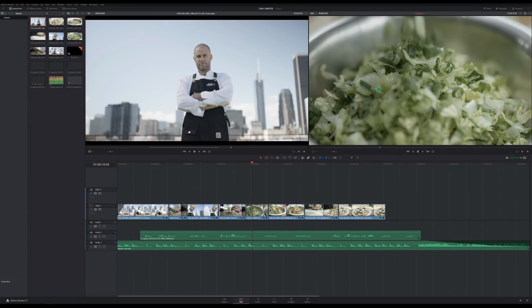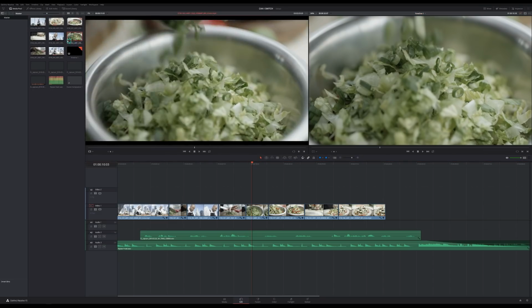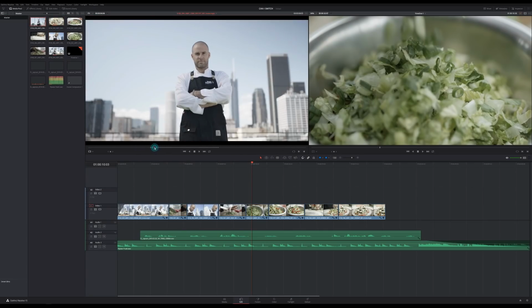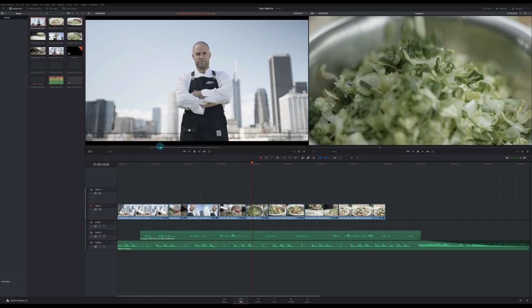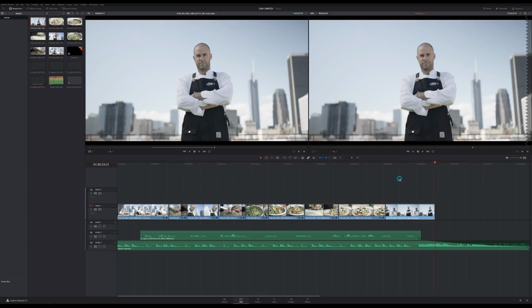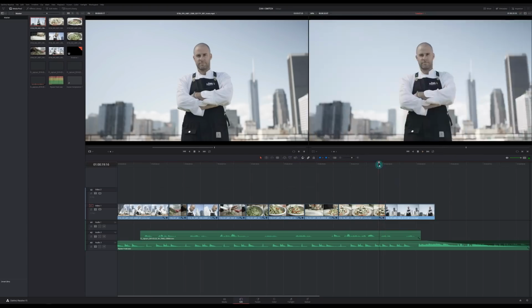We have our timeline viewer up here. This is what the person watching your project will actually see. Up here is our source viewer, and we can open whatever clips that we have and preview them here in the source. Let's say I want to use this clip. I can set ins and outs just like I would inside of Premiere by hitting I and O on the keyboard. And when I want to edit this down into the timeline, I can either just drag it down like this, or I can drag it over here and get quite a bit of different options for where I want to put this. One of my favorites is append at end, and that just throws that there at the end of our sequence. So let's take a look at what this is like.